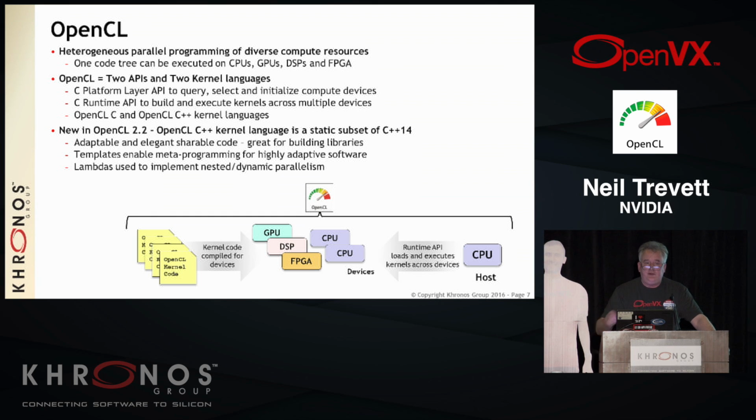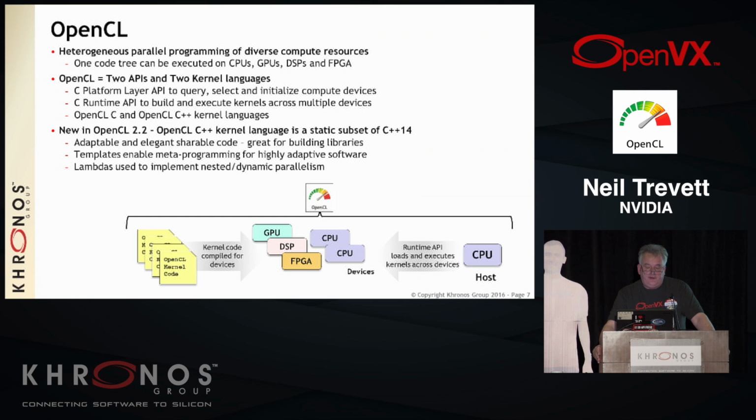One of the APIs lets you interrogate the system, find out what's there, what compute devices you have. The runtime API lets you take your kernel code, which in OpenCL 1 up to 2.1 is OpenCL C, a subset of the C language, and with 2.2 can be C++. You take those kernels, compile them, distribute them across the available compute resources with a very low level of atomicity of control, execute those programs and gather back the results.